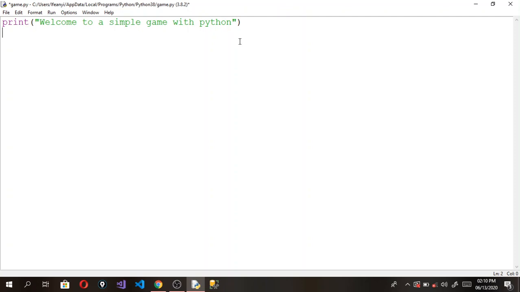If you noticed in the program, it collected my name and outputted a great message. So I'm just going to say name is equal to, and I'm going to collect an input from the user: what is your name? Okay, so we've collected an input from the user. So what are we going to use the name for? We're going to print out, and I'm using f strings. If you don't know what that means, you'll see what it does.